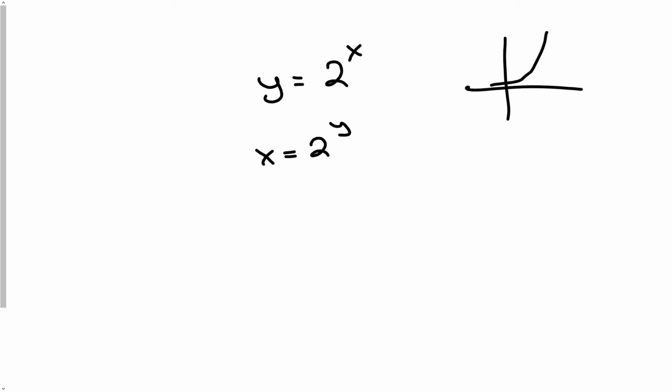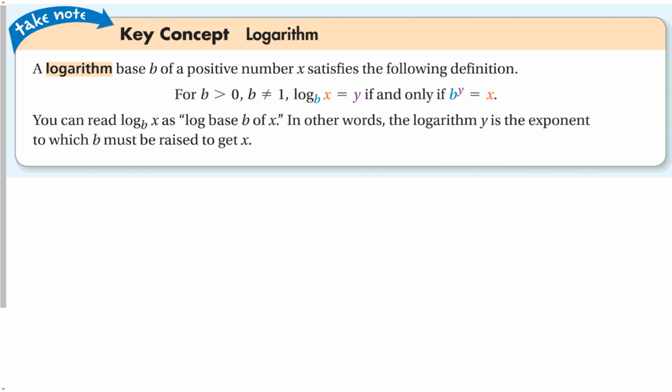But how do I do that? Well, I could take the y root of both sides, but that wouldn't really help, because then I would just have 2 is equal to the y root of x. That doesn't really get y by itself. I could try multiplying by a fractional exponent again. That's just going to get 2 by itself. So we're going to need something new. We're going to need a new thing. And that new thing is called a logarithm.